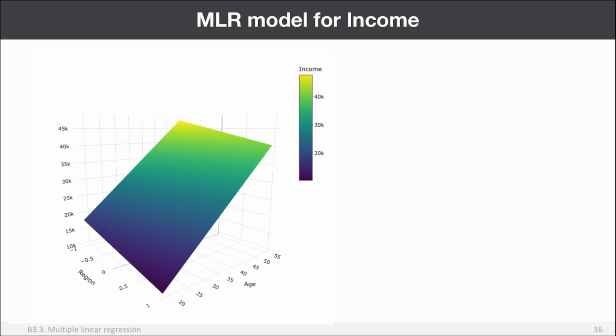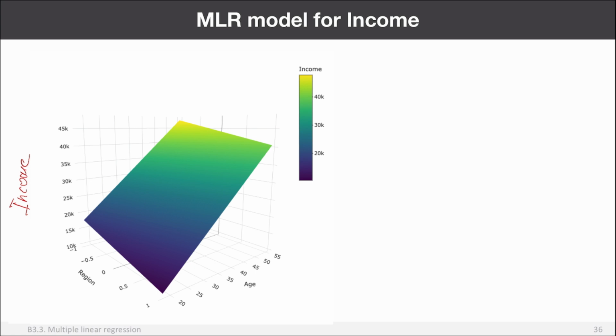Well, there are several ways. First of all, you can download a special package, for example, in R, and make it as a plane. I'll show you, of course, in the R session how to do it. So in this case, you can see I visualize a model where income depends on age and region. So this is just the model.